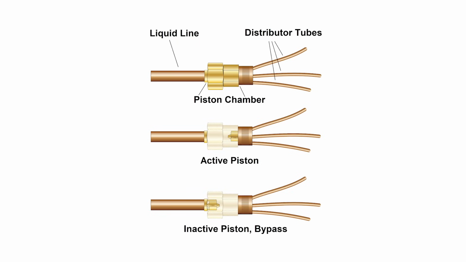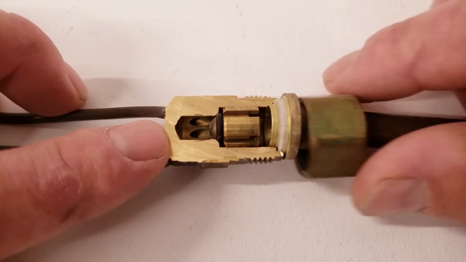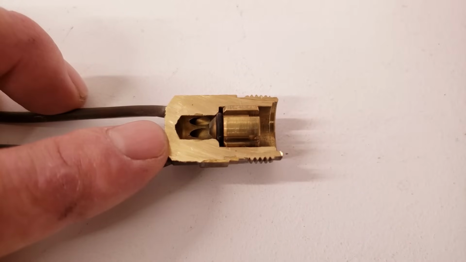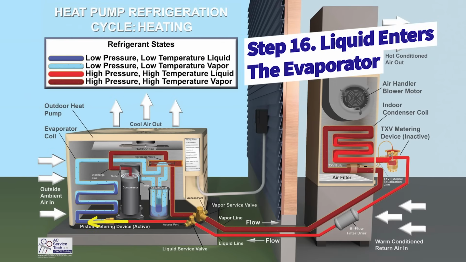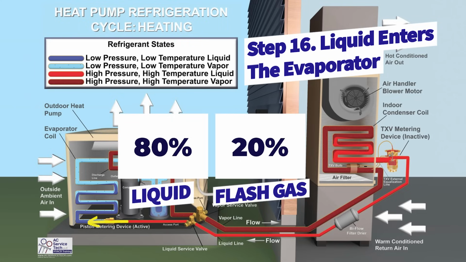to push, in this case, it's not a TXV, it's a piston chamber. It's going to push the piston up against the edge, and the refrigerant's only going to be allowed to flow into the middle of the fixed orifice piston metering device. So you're going to have a pressure drop across that metering device. When you have a pressure drop, temperature is going to lower as well. So now you have a low pressure liquid. It's basically 80% liquid, 20% flash gas, and you're already in the saturated state.